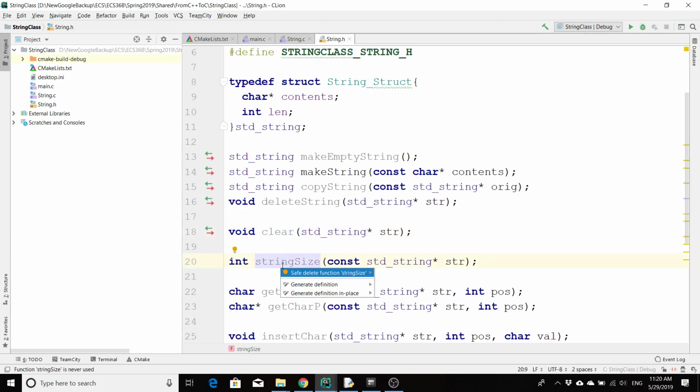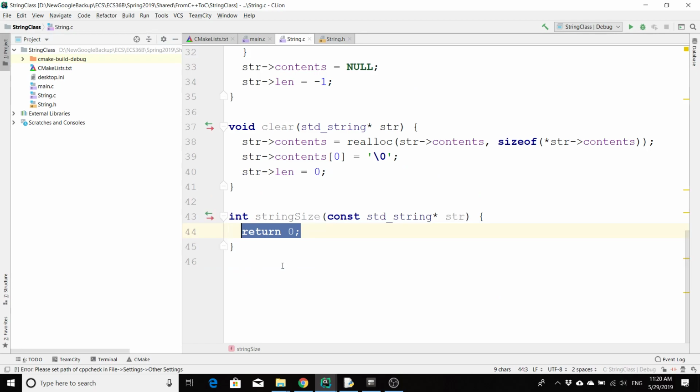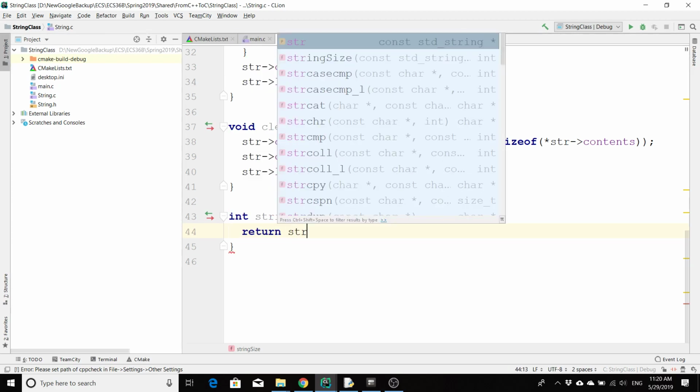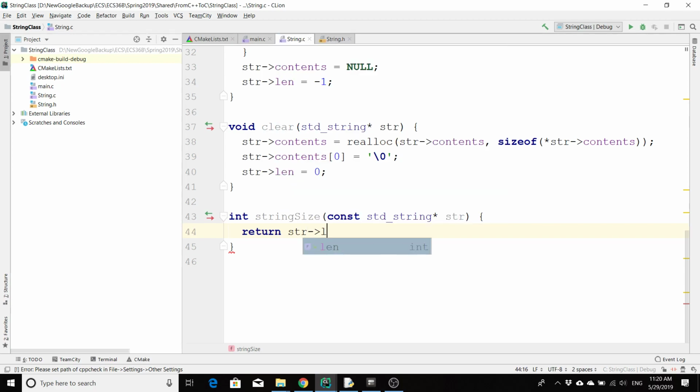So how could we get the size of our string? Return string arrow length, right? This is just to provide a uniform access so that people don't need to know about our internals to make this all work. Yeah. I'm not using them interchangeably. I'm using them when they need to be. Do you remember what arrow is equivalent to?